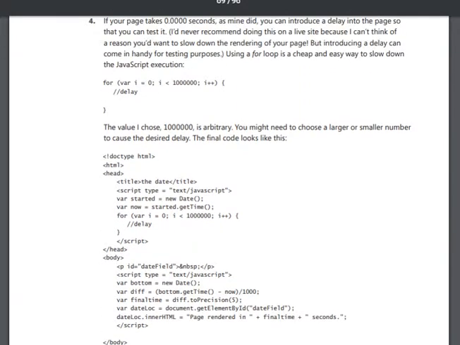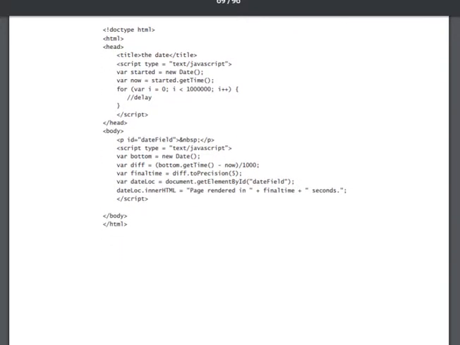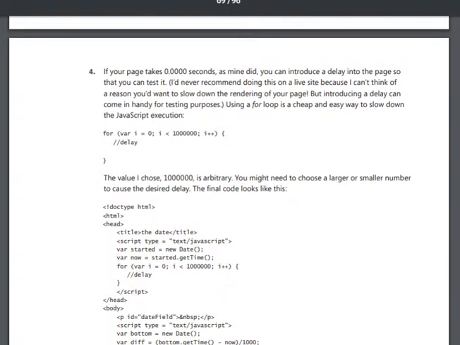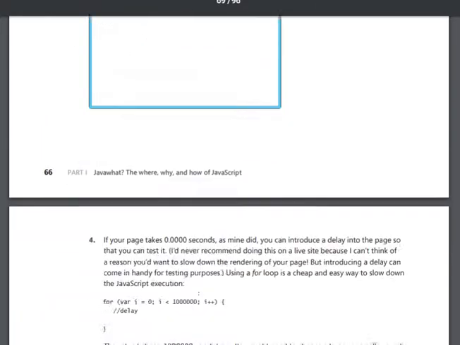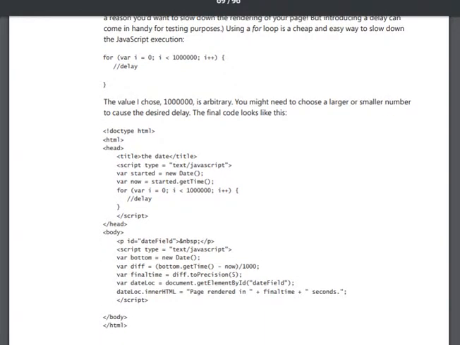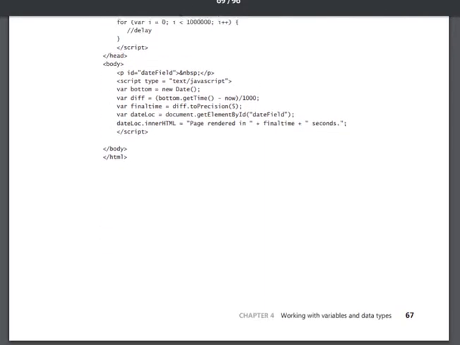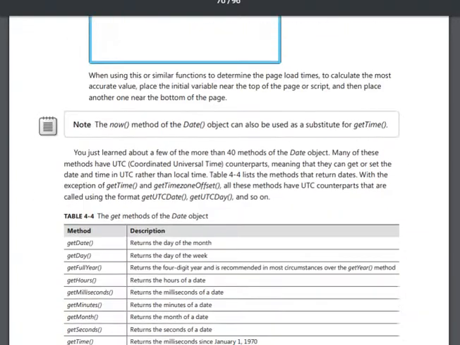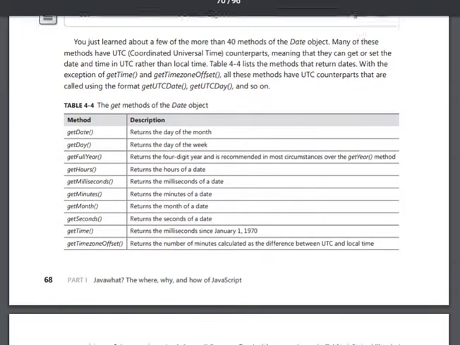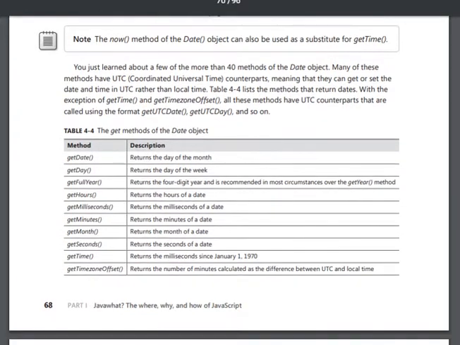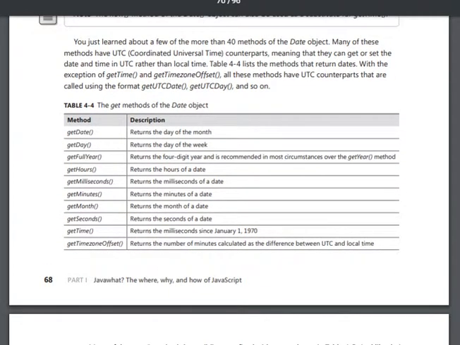Obviously it has to be tested, unless I test it in the editor, Visual Studio or Eclipse, it won't be possible to verify what is actually displayed. But let's see the Date object methods: getDate, getDay, getFullYear, getHours, getMilliseconds, getMinutes, getMonth, getSeconds, getTime, and getTimezoneOffset.